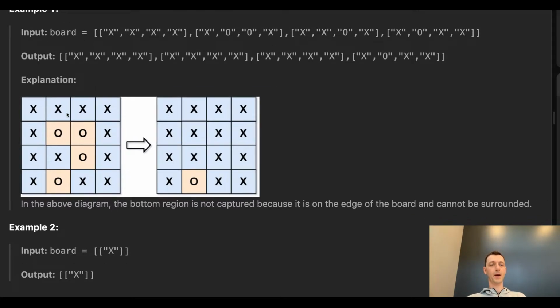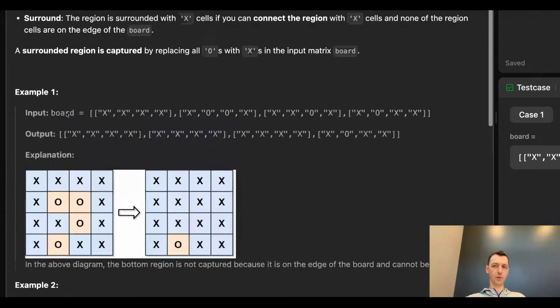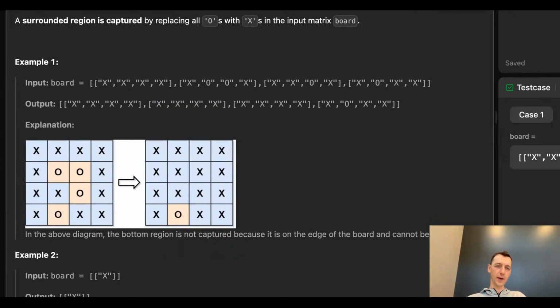I'm also thinking of ways to look at it from a different standpoint.